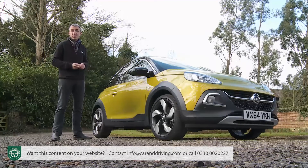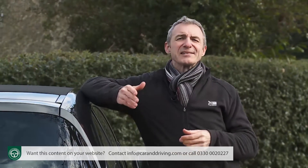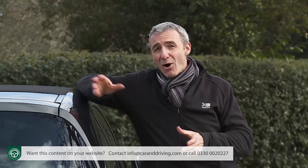As a budget choice, you could even throw the chunky little Fiat Panda Trekking into the mix. If you've an alternative small crossover in mind not on that list, then the chances are it'll be quite a bit pricier than this particular Adam variant. Models like Skoda's Yeti, Jeep's Renegade, Honda's HR-V, Mazda's CX-3, the Mini Countryman and Vauxhall's own Mokka mostly sell from around £17,000 to £20,000 and beyond. And that's an awful lot of money for a compact car, even a very fashionable one. In other words, you've got to draw the line somewhere.